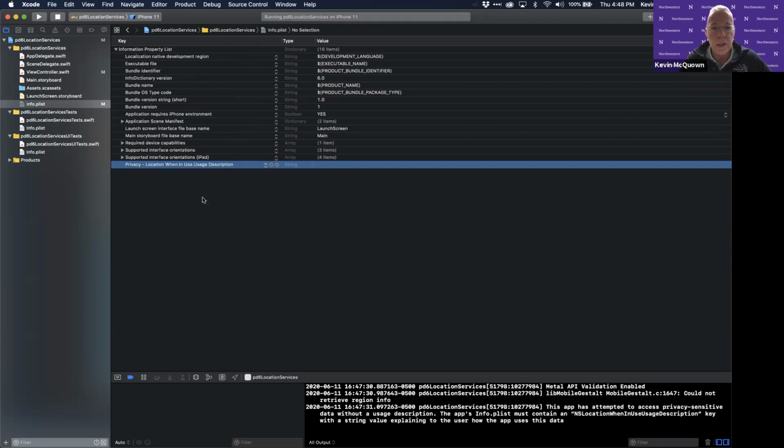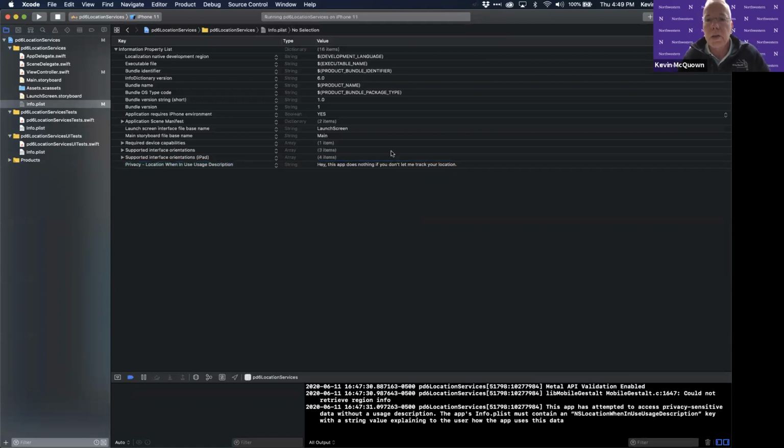That's what we want. So we click there, and then over here, we put a message like, hey, this app does nothing if you don't let me track your location. Okay, so now this is supposed to be the explanation you put in that really convinces them to turn it on, right?